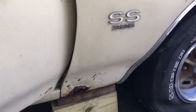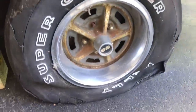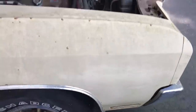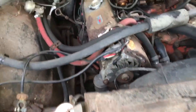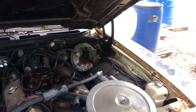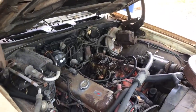And the passenger side, just a little bit of rust down at the bottom of the fender. The bottom of the door looks really nice. Some old school bias ply tires. These are flat. If you want my opinion, I think if you oil this engine up and try to spin it over, this car might start. But I don't think that's what's going to happen. I think this car is going to be totally restored at this point, considering most of the parts are here. I think we have a few things missing, shocks, a few other things, but minor parts to this car are missing. Just about everything is here.